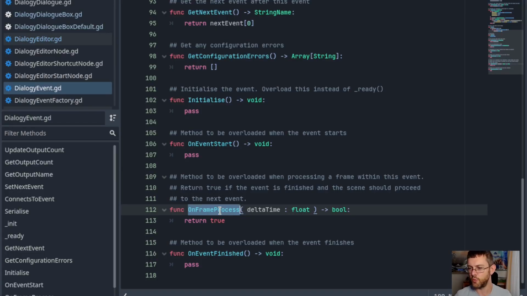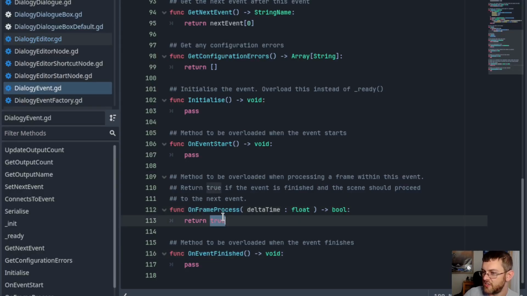Here's an example: if you wanted to move one of your characters in your cutscene, the frame process would be where you check to see if the character has reached the destination that you wanted. If it has, you return true. If the event is still ongoing, you return false.